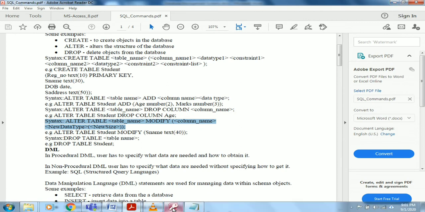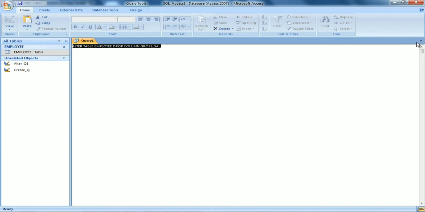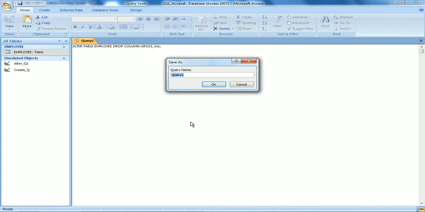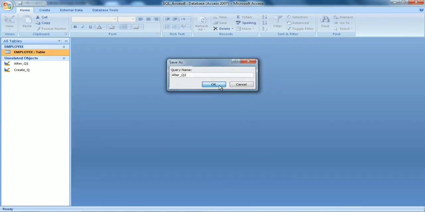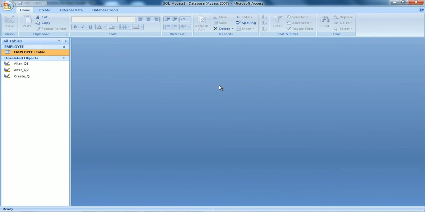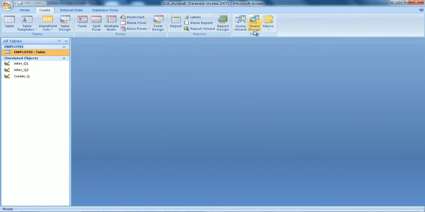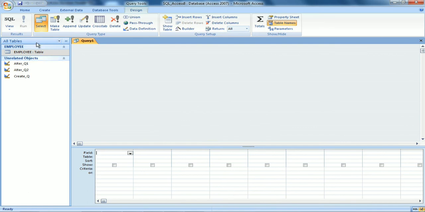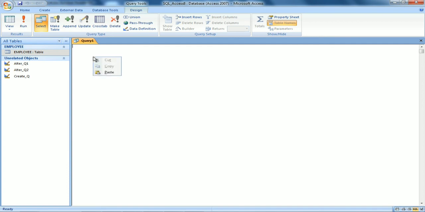Let me go to Access first. This is done. Alter underscore query 2. Now again I go to create, query design, close, SQL view.